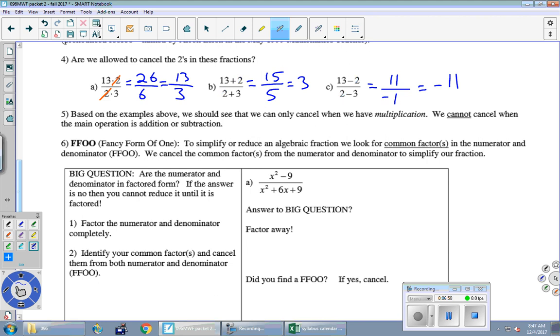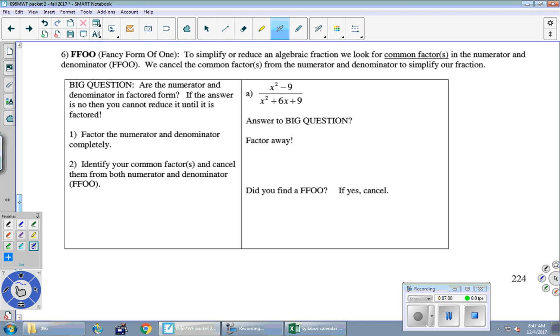Okay, so let's take a look down here and start playing around with this algebraic fraction. X squared minus 9 over x squared plus 6x plus 9. The goal is to simplify this fraction, make it look nicer. And so there's lots of things that are exactly the same on top and bottom. Name something that's a carbon copy upstairs and downstairs. X squared. So I'm very tempted to just say, let's cancel the x squareds. Are we allowed to cancel the x squareds? No, because there's addition and subtraction floating around. Either one of those makes this not work.